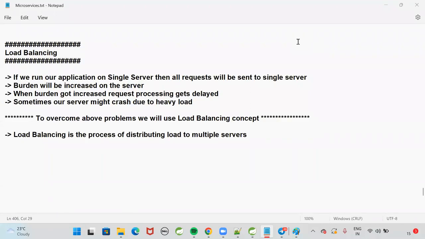When the burden increases on the server, so many requests coming to a single server means request processing may take time, responses will be delayed, waiting time will be more for the user to get the response, out of memory issues will come, and servers might crash also.